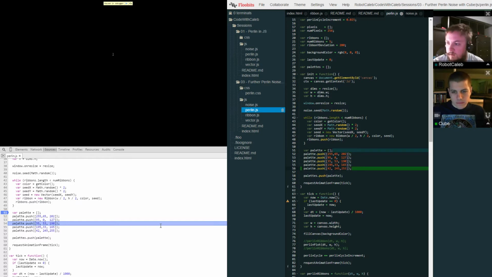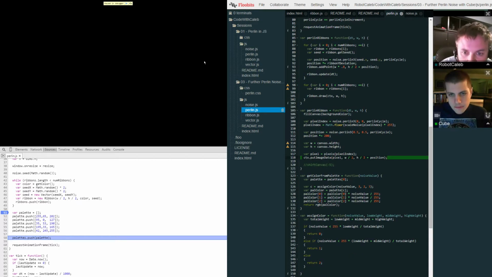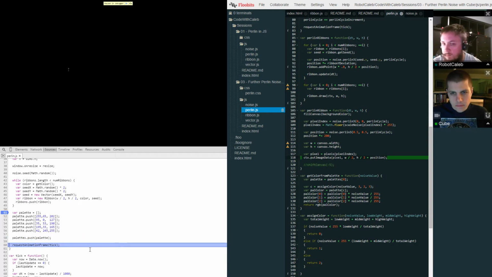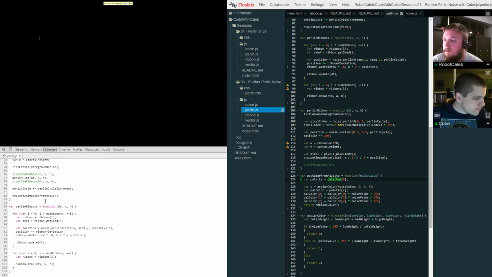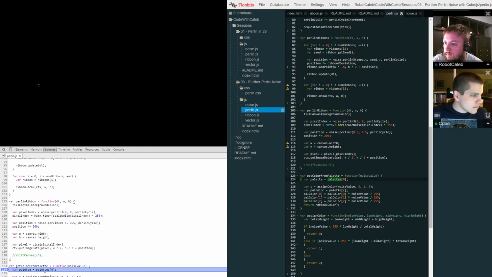By the time I get to line 56, palette does contain 5 entries that are properly populated. And palettes is an array of length 5, and it's properly populated as well. So then we get to get color from palette. Run.